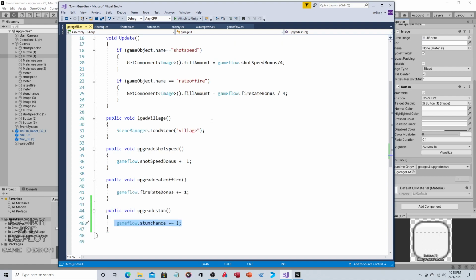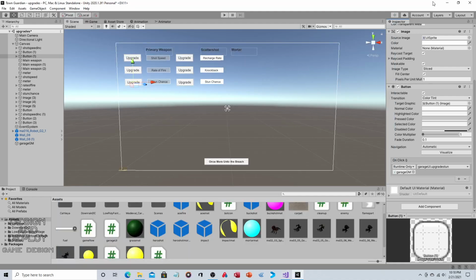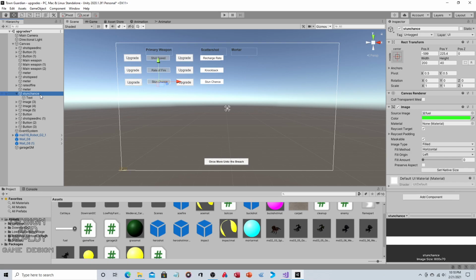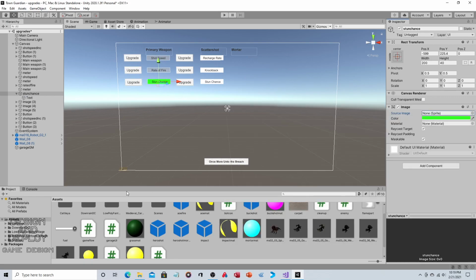So what do we need to do now? Well, what we need to do, we now need the meter to change. So this is the corresponding meter. You can see I already named it stun chance, okay? And that is the translucent gray box behind it. So stun chance. And what you can see is that when you add an image, so what I did is I used the fuel image here. I dragged it and dropped it onto source image. Let me just redo it, actually. Let's go to none so you can see it. So as you can see, some of the options disappeared.